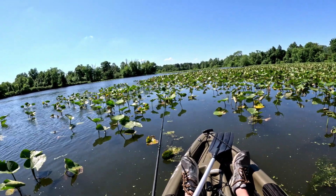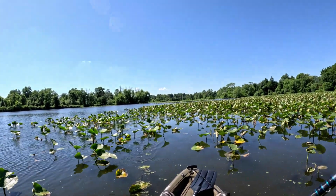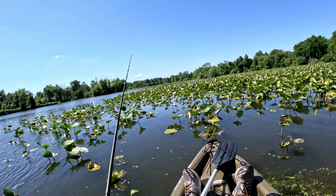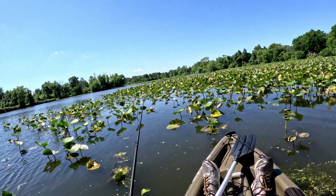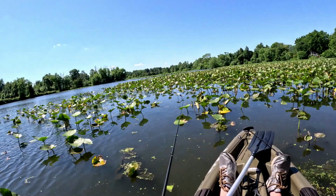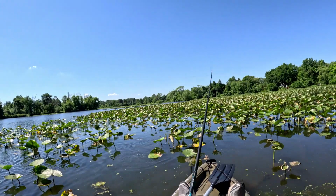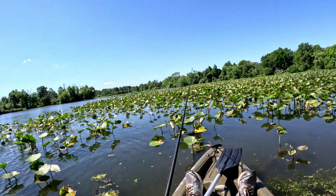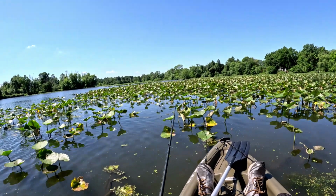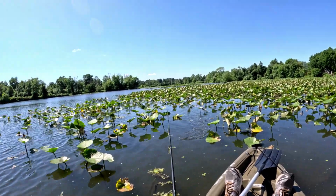I recently had a guy ask me if I thought it made any difference as to the color of the frogs. Honestly, I only throw three colors of frogs. I will throw a natural frog that's got green and white on it. I'll also throw a green pumpkin frog. And then I will throw a solid black frog. Some days one works better than the other. But honestly, I think more than anything else, when these bass are in these pads like this, they are looking for food. I believe they're in here looking for salamanders. I believe they're in here looking for frogs.